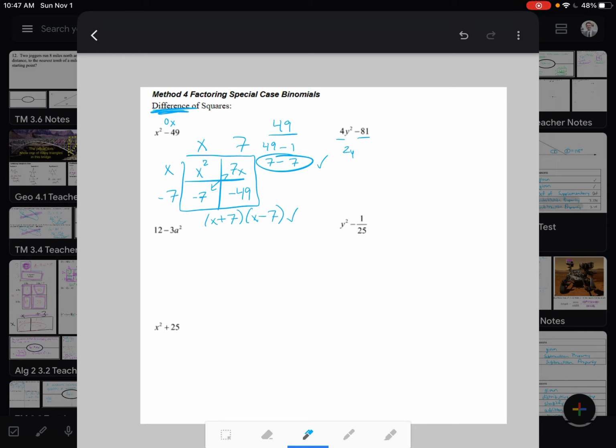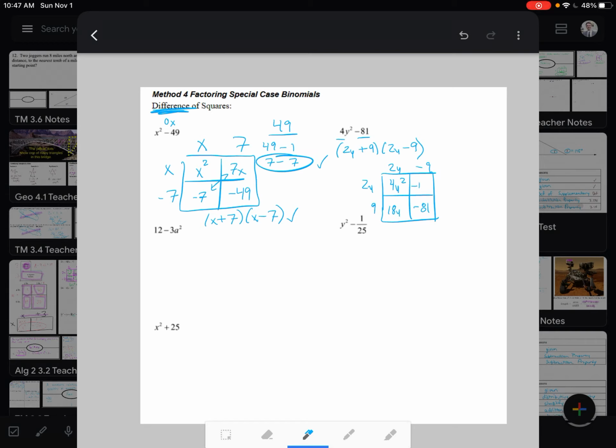What you're going to notice is you can take squares and it's always going to be plus and minus. So for example, for our second one here, 2y is our first term, and then that's the square of 9, so 2y plus 9 and 2y minus 9. Again, break these down into their squares and then multiply the plus and minus. But let's check this just in case to be sure. That way we know 100%. So let's see if my method of, again, breaking them down into their squares and adding and subtracting works.